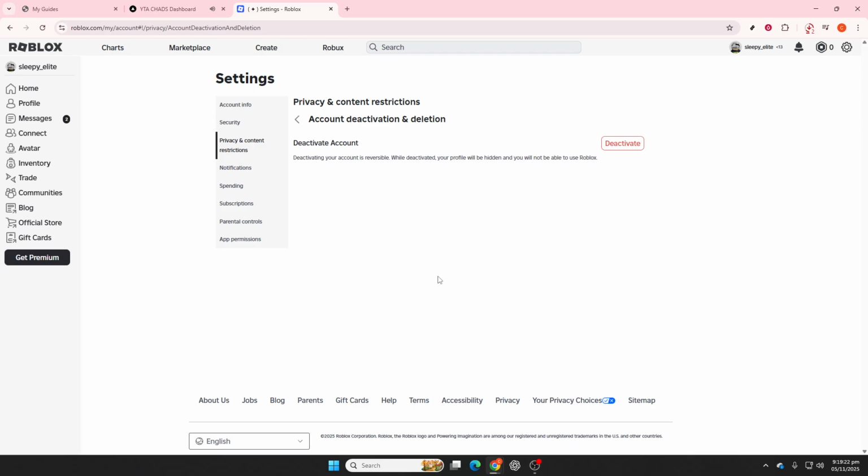Next, you'll need to provide your email address. Be sure to use the one associated with your Roblox account so that the support team can align your request with the correct account. Now fill in your Roblox username. This is crucial, as it uniquely identifies your account among millions of others.